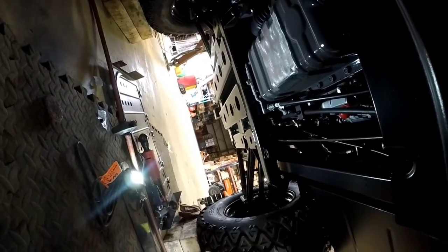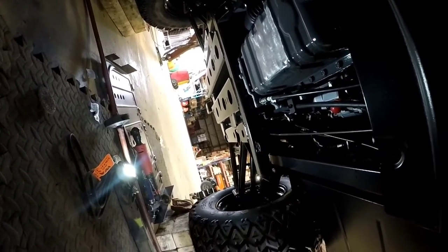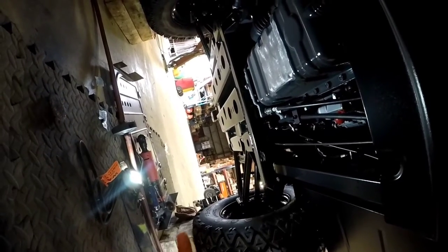All right, now we need to run the engine and get this oil pan to 100 plus degrees.